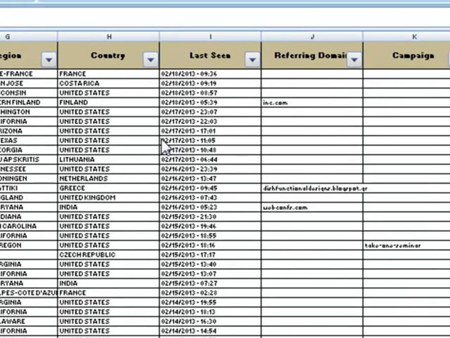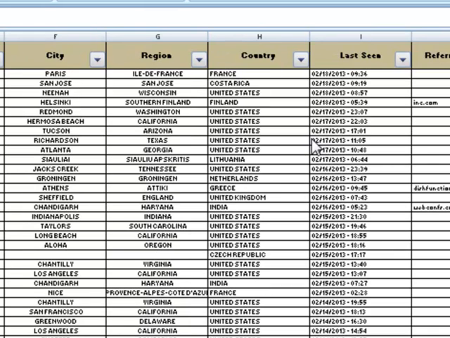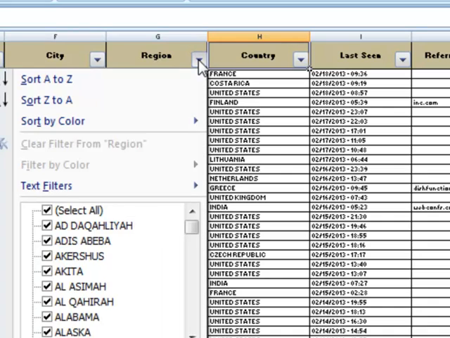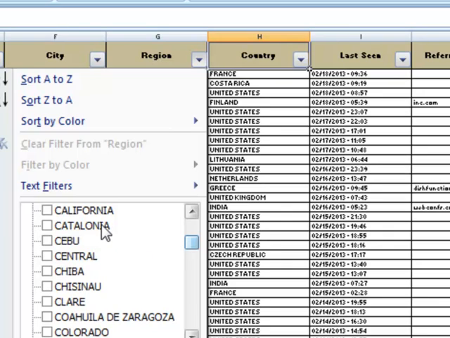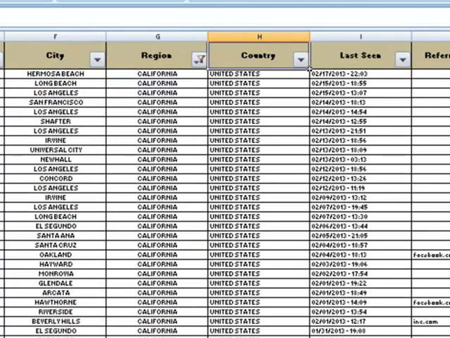Now what we want to try to do here is filter on a particular area. In our case, we're going to filter only on the San Francisco, California area. The two key columns we care about here are city and region. So the first thing we want to do is filter by region. We're going to click on the filter button there for region, and region really, in our situation, is the state. So we want to find California. Here's California, because San Francisco's in California. Click OK. Now we're filtered down to only California.